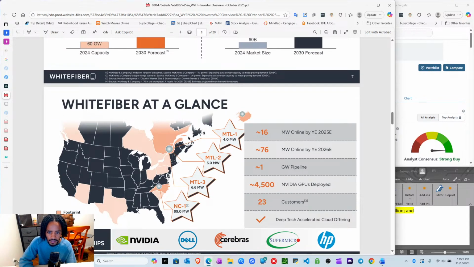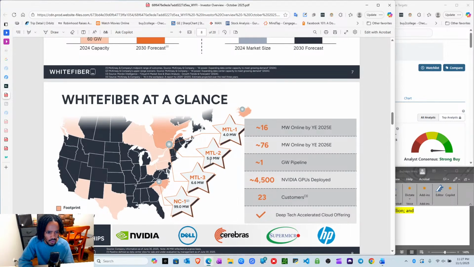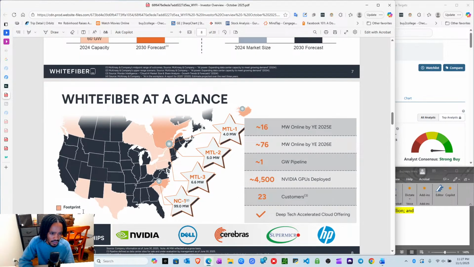White Fiber at a glance. So these are their megawatts. I'm so confused. This is a footprint and these are their pipeline. So 16 megawatts online by year end 2025. Gigawatt pipeline approximately 1.